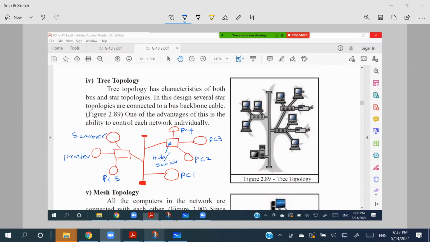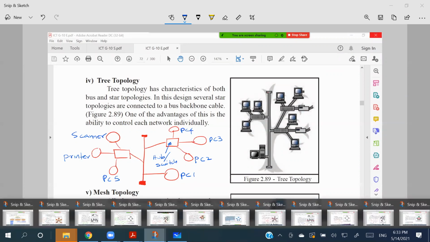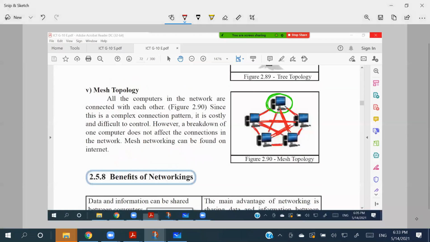All right, so moving to the mesh topology. Right, this is the mesh topology. So please copy again what is with the paragraph, and you also don't know how to draw the mesh topology. I'll draw it over here.